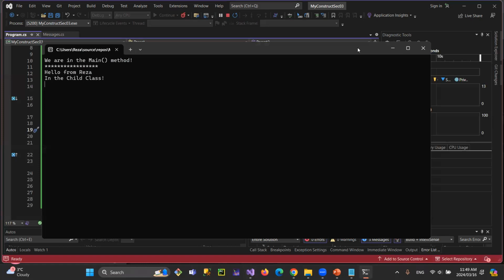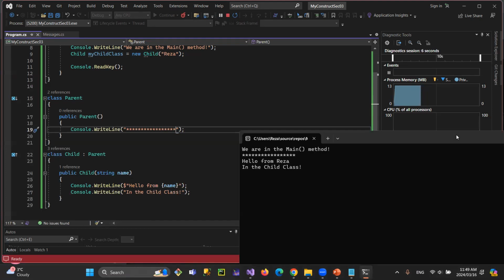Okay, can I have your attention, guys? These are the things that I expect you do it yourself at your convenience, because if I want to just write all the possibilities, the file would be lengthy and not easy to use for the review purposes. Look at this one. I just added one constructor for the parent, and I just added some asterisks into it, a parameterless default constructor.